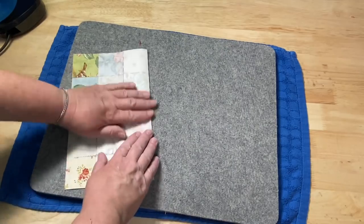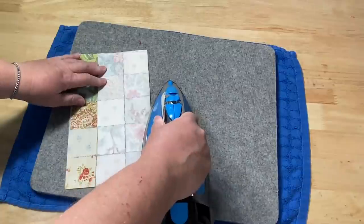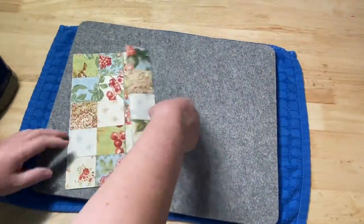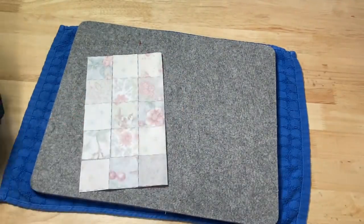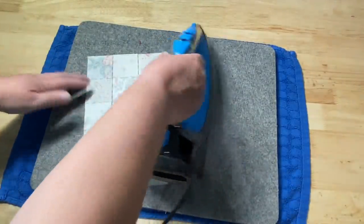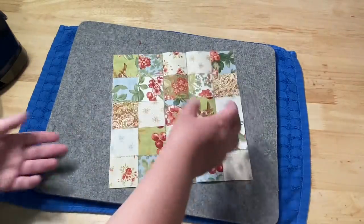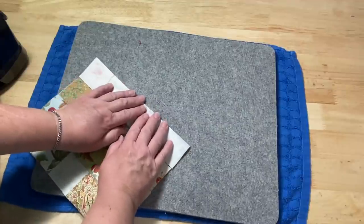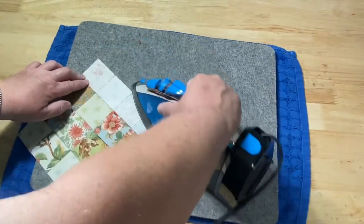You can bring it back over. We can iron all of these at once if we'd like. Give these all a nice press before we go over. Don't worry, I will take you to the sewing machine just in a moment. I find that you can give them a nice good press and they'll show you that nice line to sew on really easily. Some people put clips on it still. Some people put pins. It's technically a pin-free project, but if pins help you, then I don't see the problem with using them. It's not going to hurt anything.